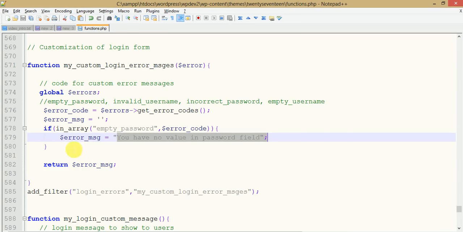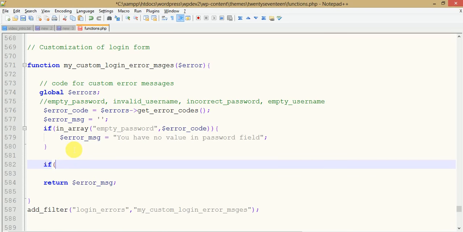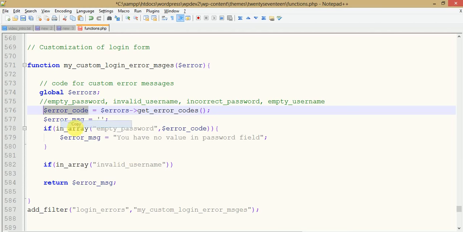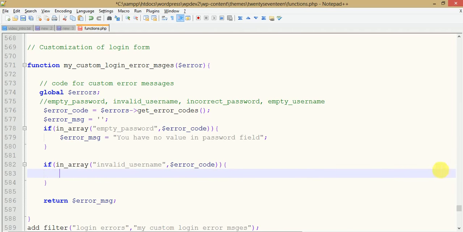Okay, so let's make another if condition for that. If in array and invalid username, just copy this key, and if this key exists in this array, what we get after login. Okay, so just write here, if this key actually exists in that array, means we have invalid username.